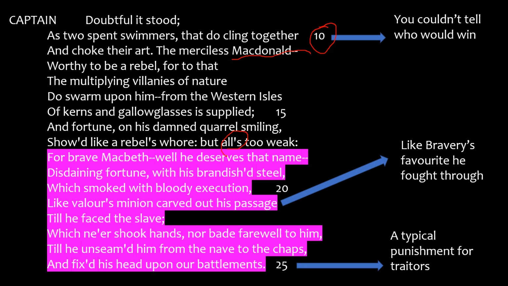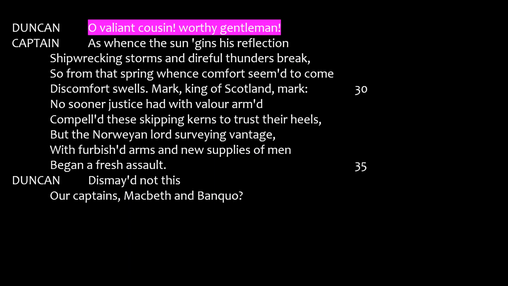Remember, Macbeth isn't on stage. We are sat in the audience and we're hearing about this amazing man and what he's done. Duncan then says to this report, "Oh, valiant cousin, worthy gentleman." Other quotes that I would have there as well, because I think they are good quotes to have, describing Macbeth again before we've even met him. So then we go on to describe the battle.